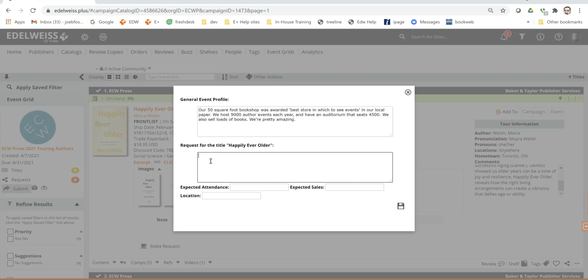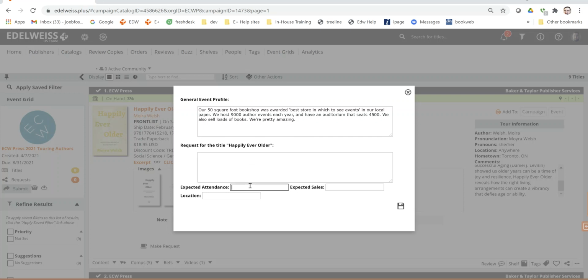In this case, for the request for this title, we would really want to be very concise and clear about how much we like this author and where we would like this to happen. In this case, the location being anywhere, I would want to read the comments more closely, but I would assume that this would be a Zoom sort of thing. So talk about what sort of program, whether you use Zoom or whatever else, whether or not you would require a book purchase before event attendance, or if that's part of the ticket price, or however you like to operate that sort of thing. Just be very clear and concise in here.